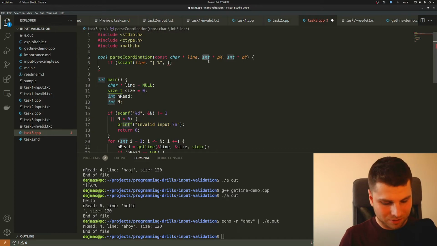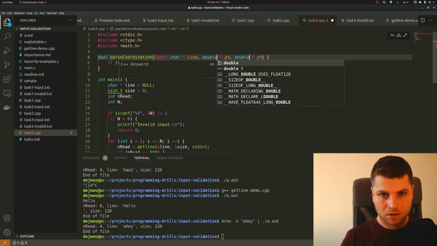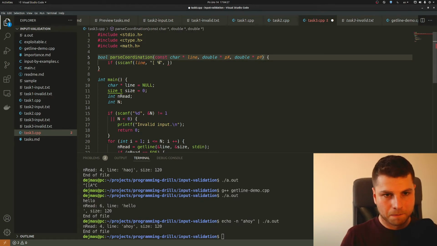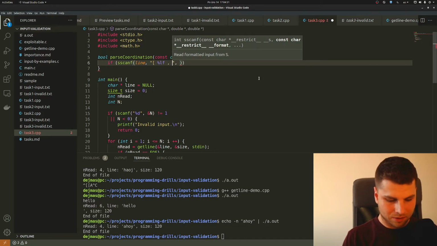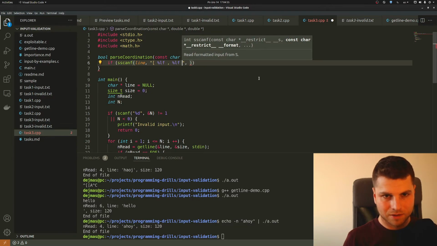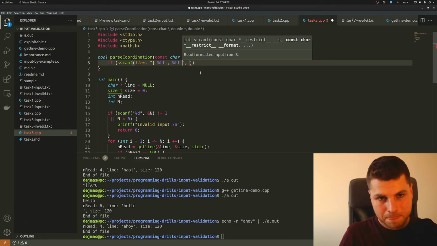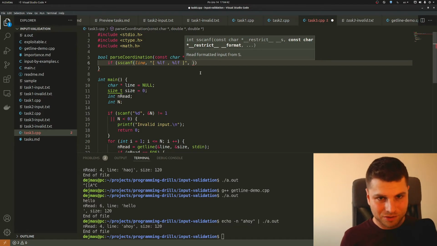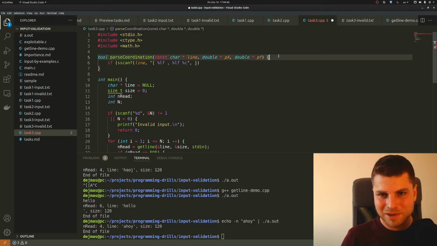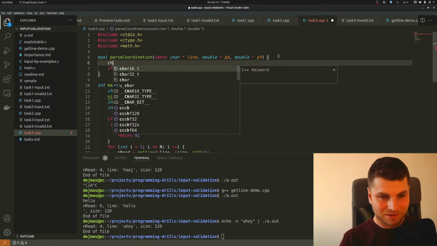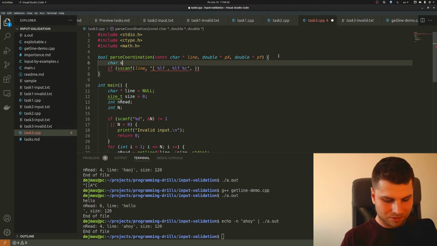Let's do double. %lf, comma, and %lf. And now the closing bracket. How do we do the closing bracket? Of course not like this. We have to make another conversion, a char symbol.